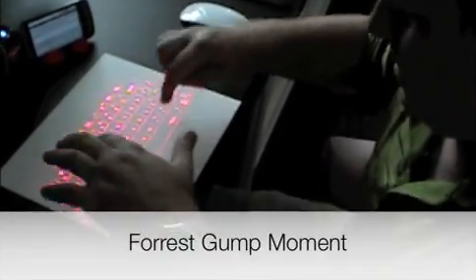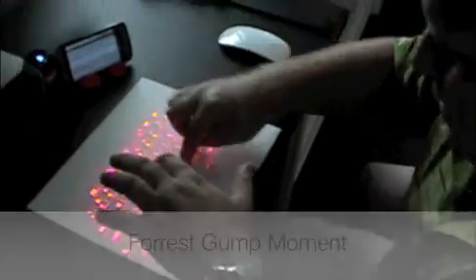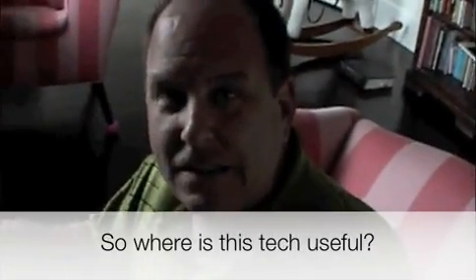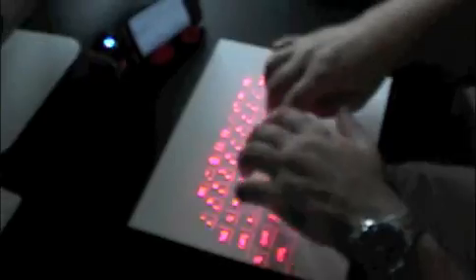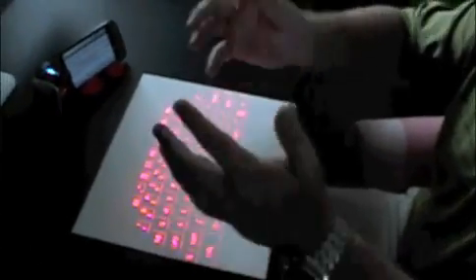This is working. You can find spaces — so if you're on a plane and you only have a certain amount of space, you can put your projection keyboard and your phone and answer emails or research stuff. If you're in a meeting, you don't want to take up a whole bunch of space. And then I can type without noise — just my fingertips are hitting the surface. It still makes noise, though.